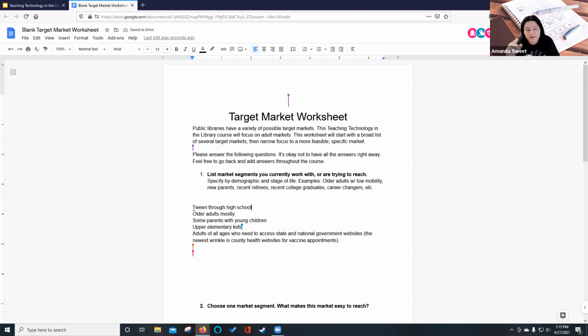And a lot of tweens and high schoolers actually need a lot of the same resources as adults. So that kind of comes in handy. Device use and navigating careers is just across the board. Oh, childcare workers, yes. Elementary. True.